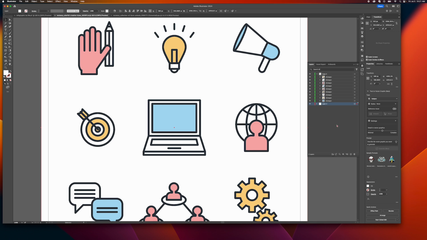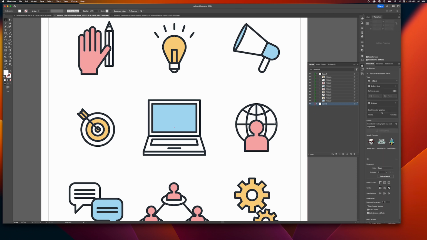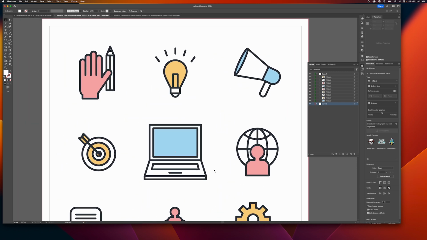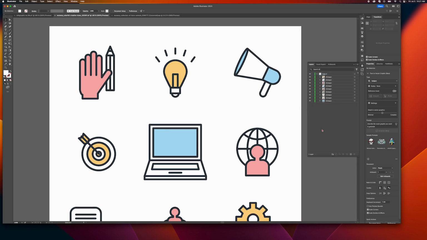Sometimes when you download these files, they are really disorganized and nothing's grouped together. And sometimes you can group them together easily and organize it. But if it's a really big mess and you need to get something done quickly, you might consider just finding different artwork to use. So in this one, I see there's a background layer here, and I don't need that, so I'm just going to select that layer and trash it. It's going to ask me if I'm sure, and I'm going to say yes.